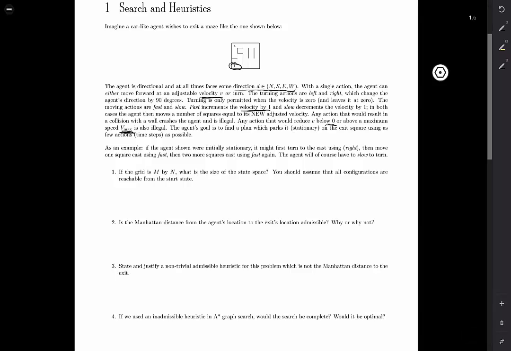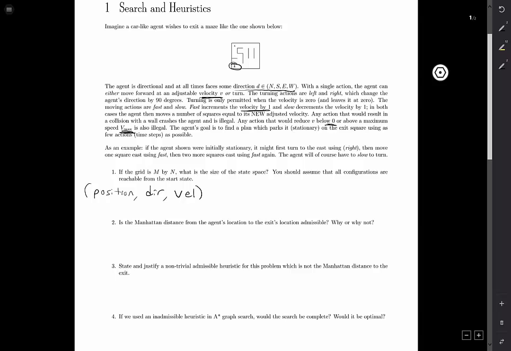With that, we can make the state space. We know that the agent has to be somewhere, so we're going to keep track of position. We also know the agent has a direction, so we can call that dir for direction. And the agent has a velocity, so I'll call that vel. Okay, so now what's the size of the state space? What we do is go through each of the components of the state and determine how big it is.